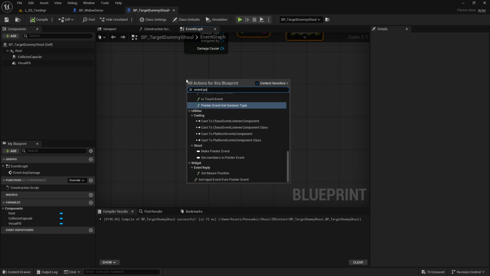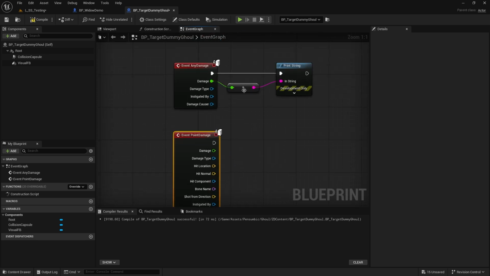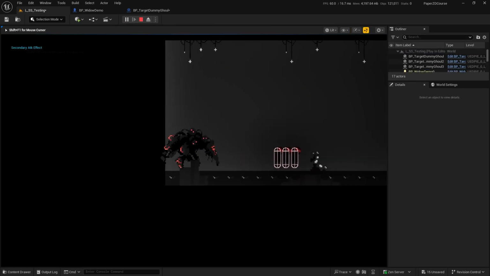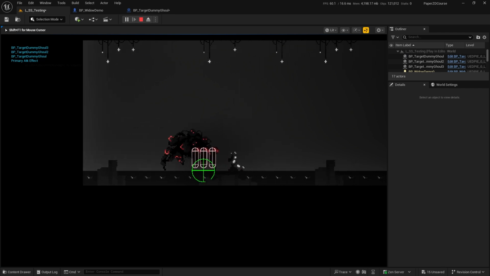Now, what I'm going to do is just prove the point and show you the event point damage. If I take this and plug this into here, so let's just take this one and trigger it along, what we'll see is if I go along here and hit these, no communication is happening.